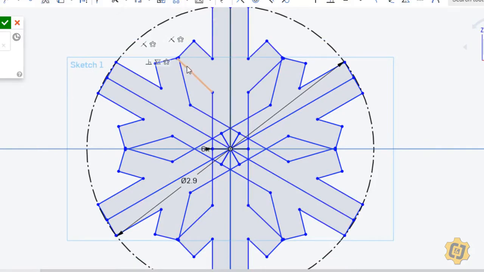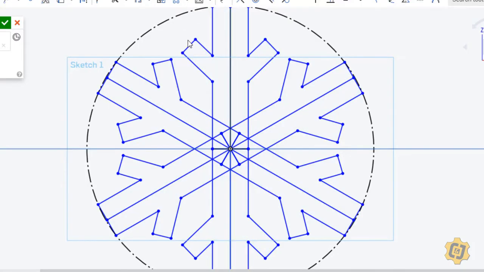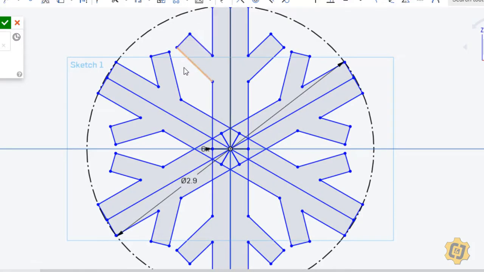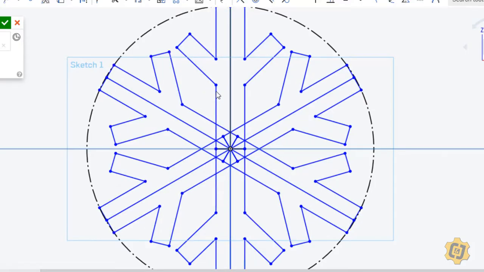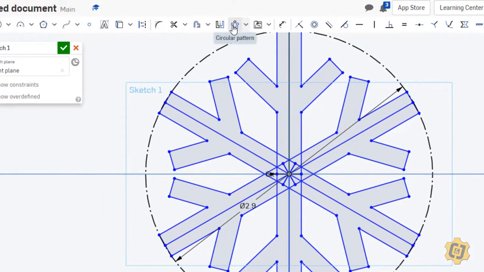And now I can make changes to one. And as I make changes to one, it's making changes to all of them. And that's pretty cool. So now whatever I do to the mirror, it's doing to each one of the individual patterns. And now I can go ahead and extrude that. So both mirror and circular pattern work in the 2D environment and the 3D environment. You just kind of have to see how they play out for you.